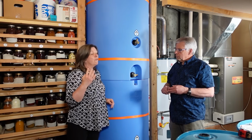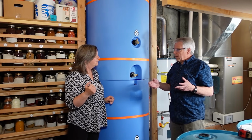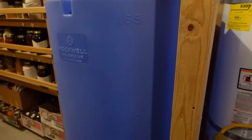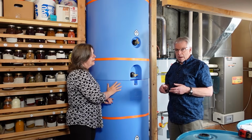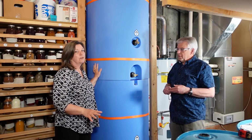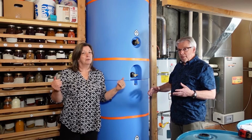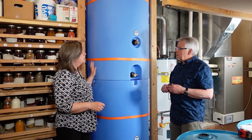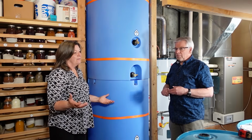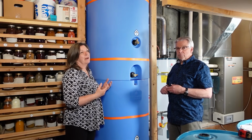So for a family of 4, you need how many gallons? Remind me. About 112 gallons as a minimum. And this is 160, one is 165. So together you've got 330 gallons of water. So for a family of 4, this is more than what you would need for 2 months, right? And you're going to ration the water. Sure. You're going to be careful. You're not going to be showering with it every day. But this would give you plenty of water. And the nice thing too is that if you can only afford one now, you can buy another one later. They're stackable, but you don't have to.